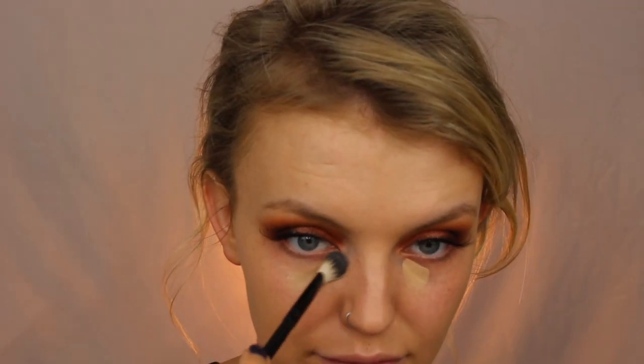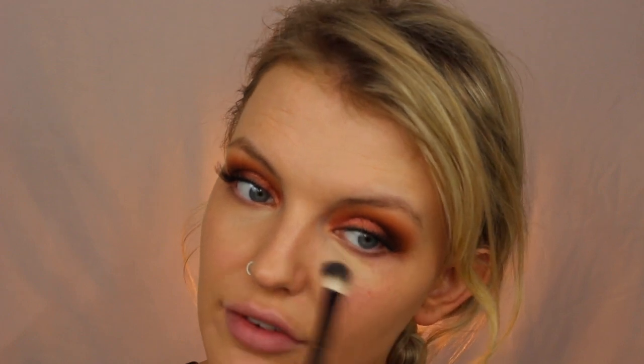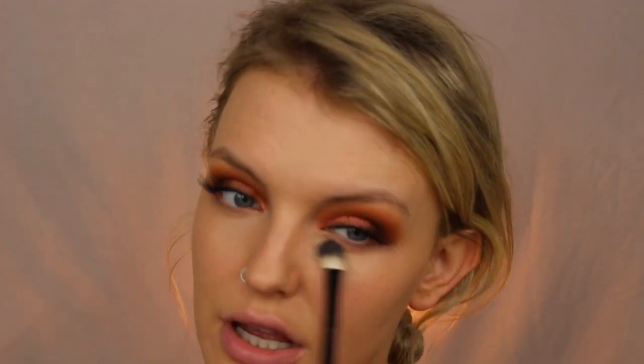So actually I've been using a brush when I want more of a natural looking skin. A brush sort of buffs it into the skin and doesn't give me as much coverage as a sponge, I find. I find a sponge makes the product really press into the skin, whereas I just want to buff this and just cover a little bit of the darkness. I find when I've got hardly any foundation on my actual skin, and then I put a lot of concealer underneath my eyes, it just looks really cakey and not natural.